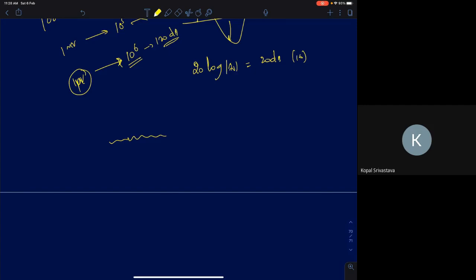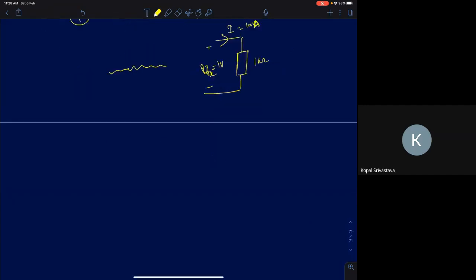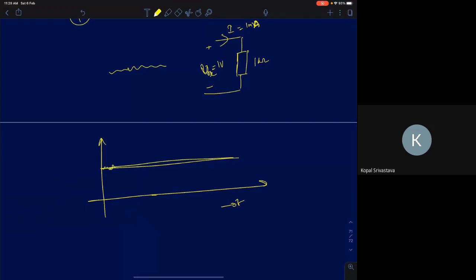Even a resistor, for example, if you took a 2-terminal resistor, if you apply a voltage and expect a current, let's say you apply a DC voltage, say 1 volt and a resistance of 1 kilo ohm, you will be expecting a constant DC current of 1 milliampere. Okay, now if I plot this current as a function of time, ideally you would expect 1 milliampere of current. But on top of that, you will also see some very small variations in the order of micro or nano amperes. Very small variations.